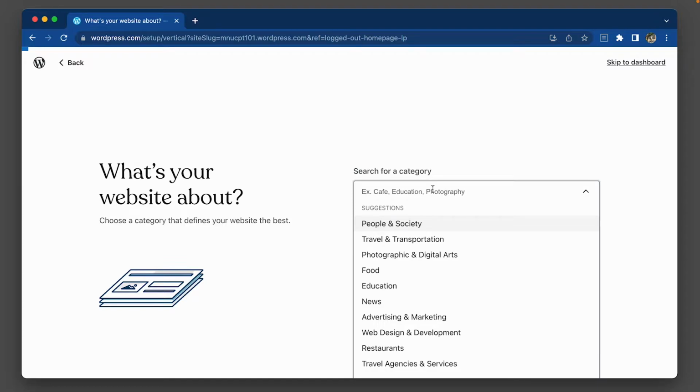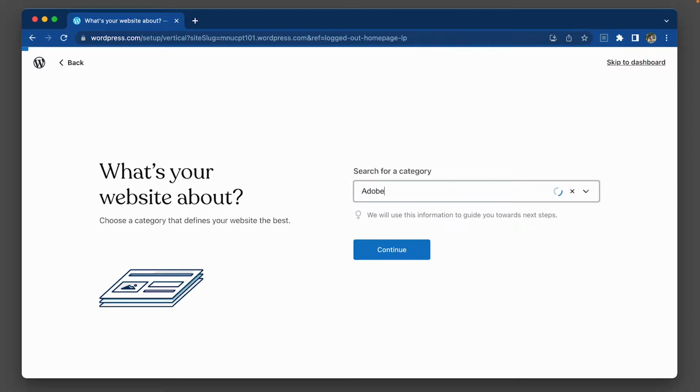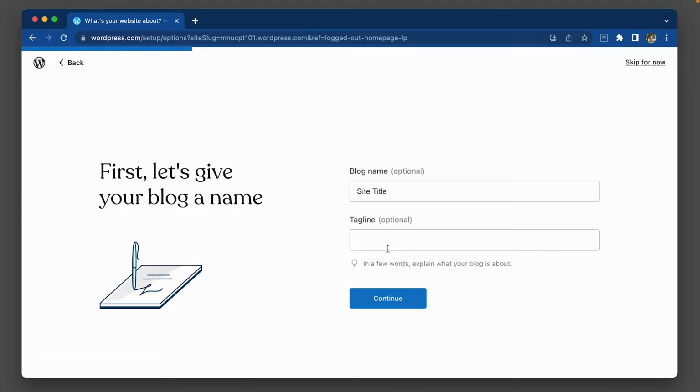This way it will be really easier for you. For example, in my website, CPT 101, we would have things like maybe Adobe Illustrator and MS Word, MS Excel. For now, let's click OK, continue.